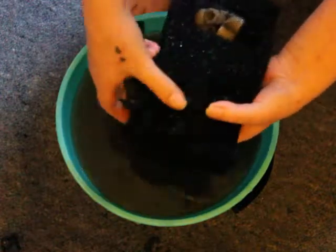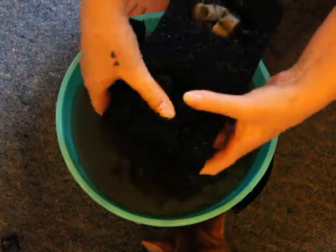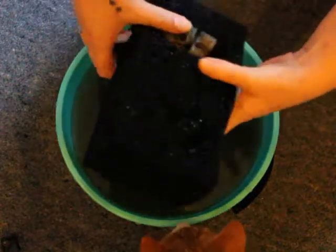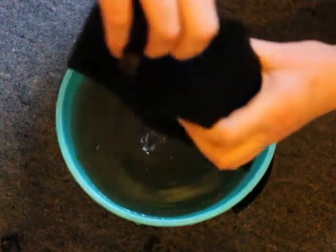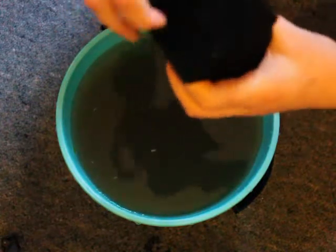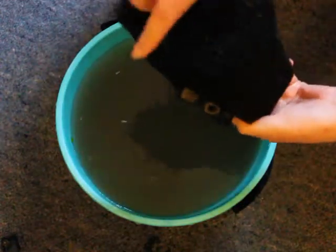The carbon, I should probably replace that fairly soon because I've had this carbon in it since I got it, and that was like 6 months ago, so that's probably not even active anymore, but got it in there anyway. Move the little holder, and it looks a lot better. I'm gonna pop that back in.